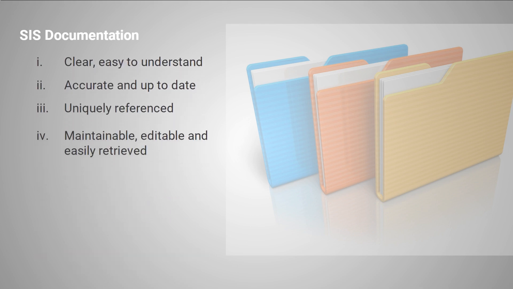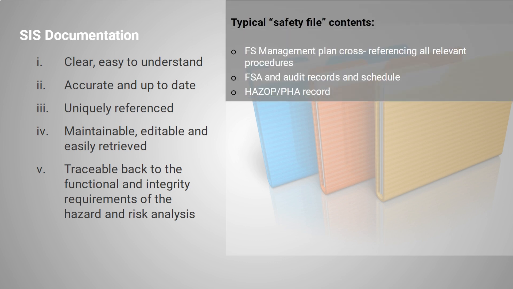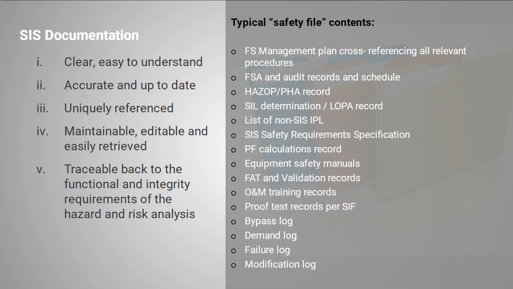The final IEC 61511 clause on SIS documentation has now been made normative — that is, it's now a 'shall' not a 'should' requirement to describe the installation, have it accurate and up to date, easy to understand and fit for purpose. All SIS documentation must show traceability back to the hazard and risk analysis phases, showing a clear link from the SIF back to the hazard, other protection layers, and the risk gap the SIF is designed to fill. The list of typical safety file contents on this slide is not from the standard, but represents what most FSA leaders will be looking for when conducting an assessment.